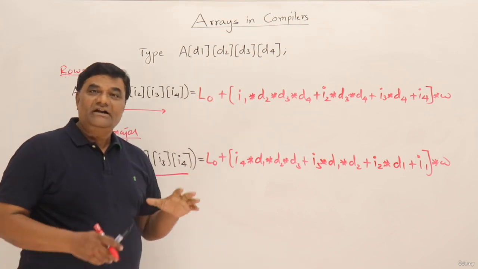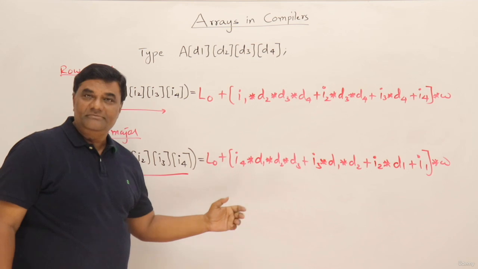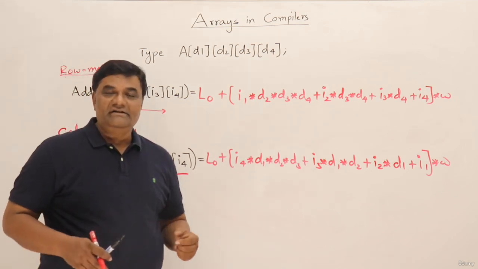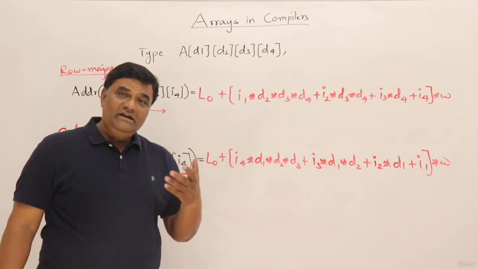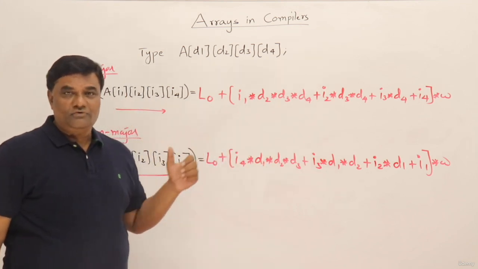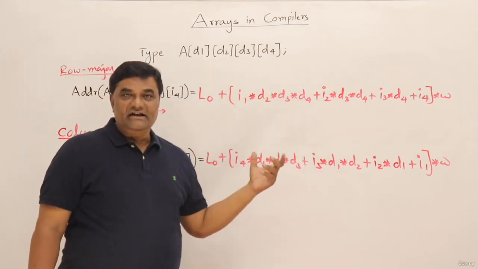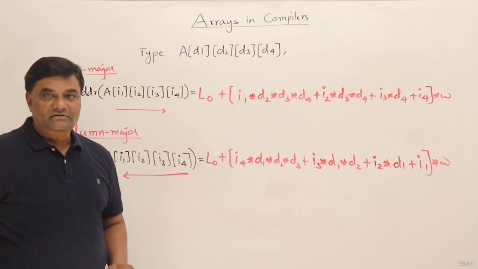Using 4 dimensions, I have shown you how to write the row measure formula and the column measure formula. Now using the same approach, we can write the formula for any number of dimensions. Even 2D was following the same approach, but that is a very small problem, and we saw it thoroughly with the diagrams and everything. But here I am showing you the formula directly.